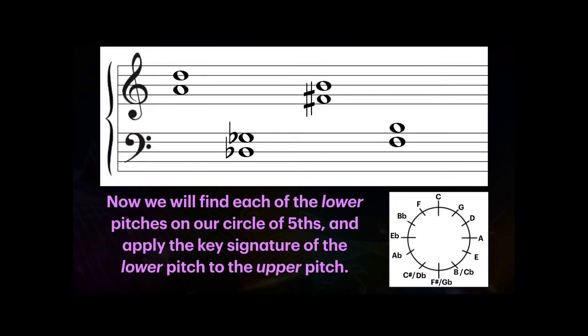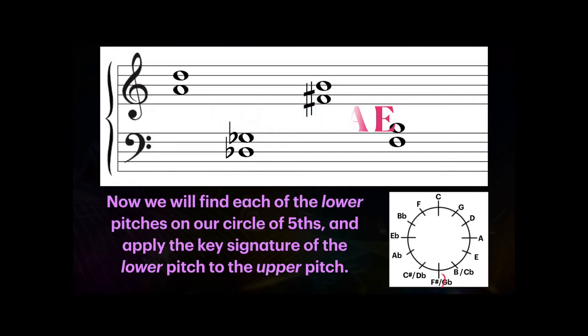Let's keep going. Treble clef, F sharp. It appears here on our circle of fifths, and it has 1, 2, 3, 4, 5, 6 sharps. Everything's sharp except B. So even with all of those sharps, it's already correct, and we don't need to change anything about the B in order to make this a perfect fourth.